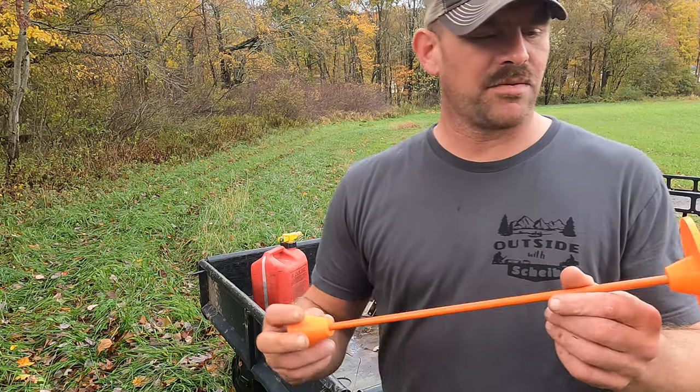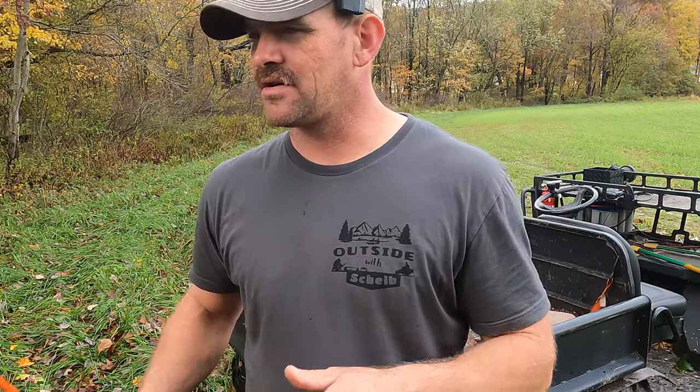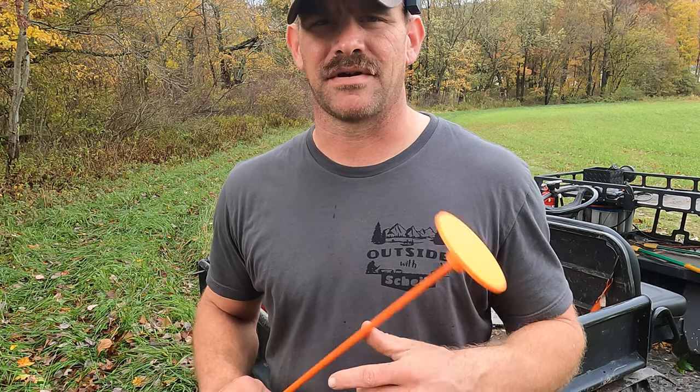So that's what we're going to do today. We're going to give the perfect stick its test run and also another load in this UltraTech dump trailer to see how she dumps. It does hold a lot of wood, so we'll see, probably get this whole tree in it. We'll see. So here we go. Let's get to cutting.